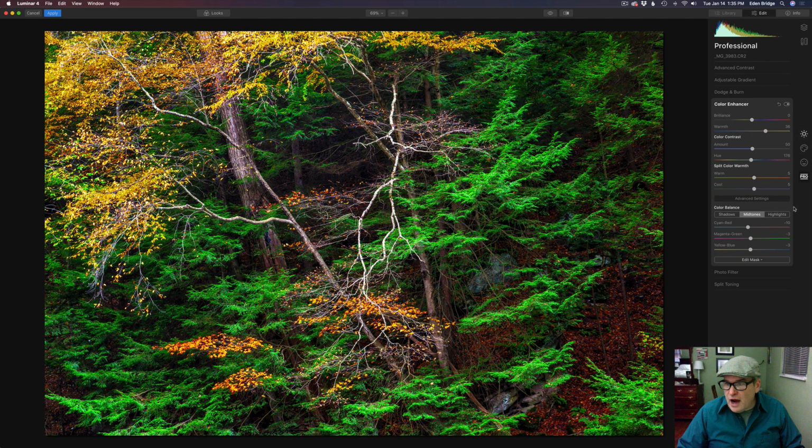Now we can look at our highlights if we wanted to. I love this because we break it down to highlights, midtones, and shadows. So we can look at our highlights, like look on this tree limbs right here. And let's just play with the yellow and blue slider. Let's go one way with it, see more blue. And look at your image and just stop when you think it looks good. And I'm thinking maybe right around there. Okay? And let's play with our magenta and green.